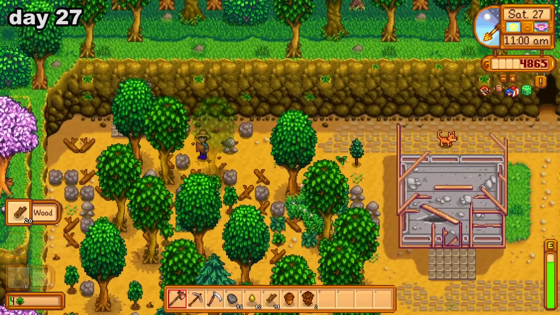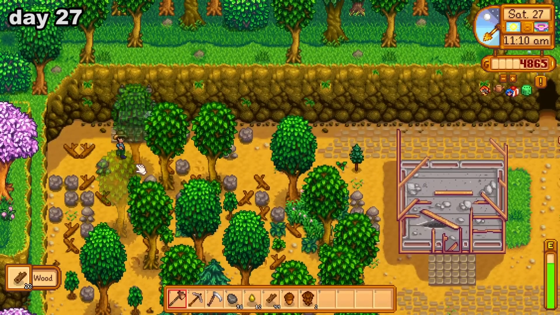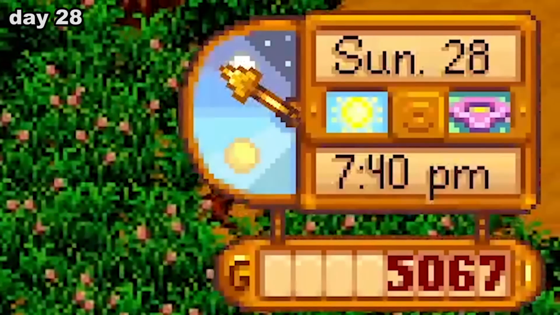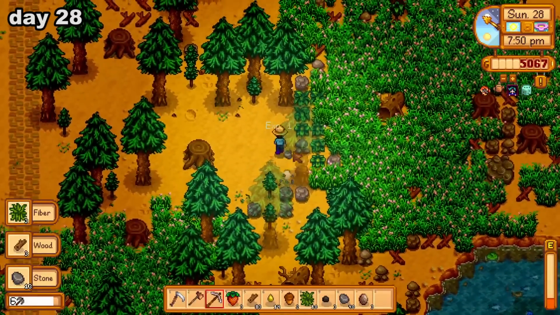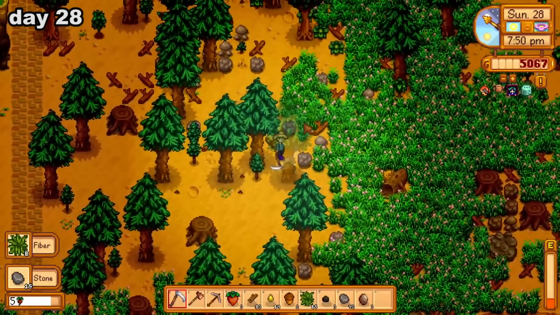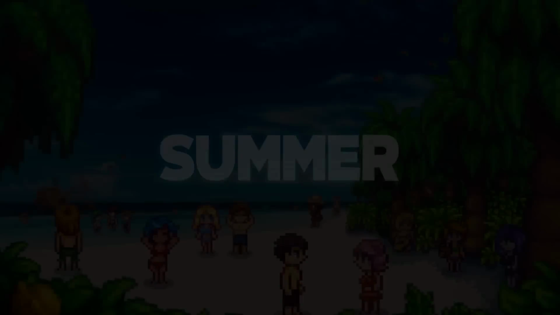Day 27 and day 28 were both fairly simple. I spent all day both days preparing the farm for summer, getting areas ready for crops, figuring out where I wanted things for ease of use in the upcoming weeks, and once again anticipating the great amount of seeds I was getting ready to purchase. And with that being said, once day 28 was over, spring was done and summer began.